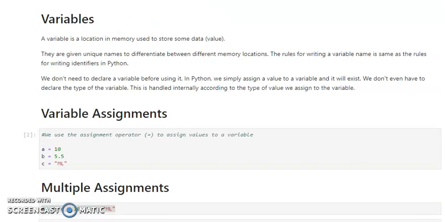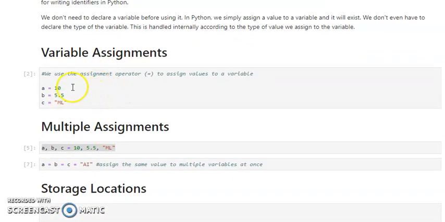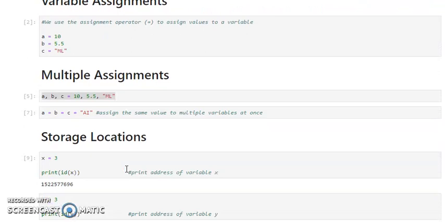Yeah, next topic is variables. So variables are basically used to store the value at a particular memory location. That's what the variable is all about. Now it is basically the process of assigning the variable. It is integer, it is float, it is string. Okay, it is a single assignment variable. Now if we have to assign multiple variables in a single line, we assign it like this.